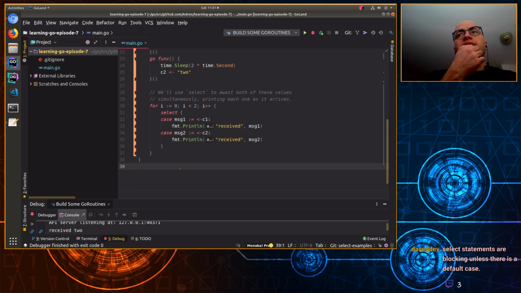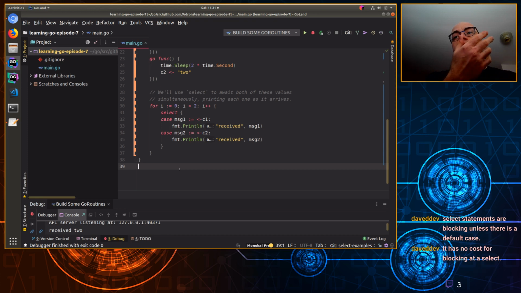It's an important difference to note when writing Go code that I just had not thought a lot about. No cost, okay. Okay, so it's not sitting in a loop spinning up CPU cycles or anything. It's literally just sitting waiting. Yeah, okay. It strikes me as weird.